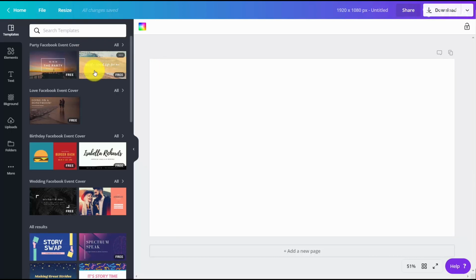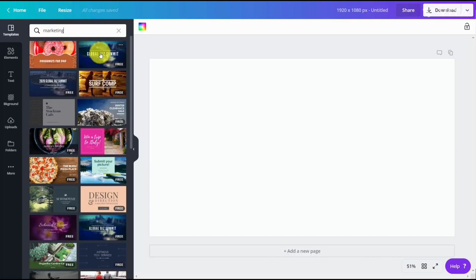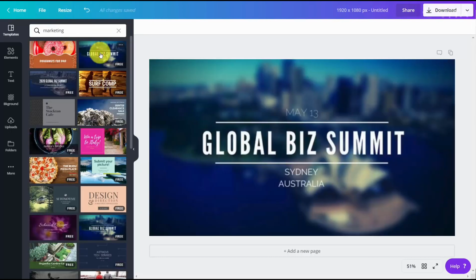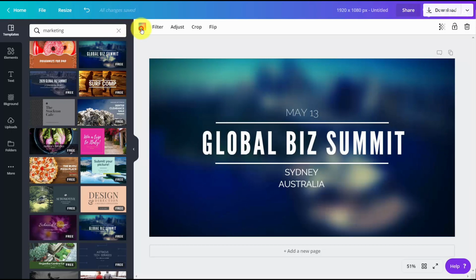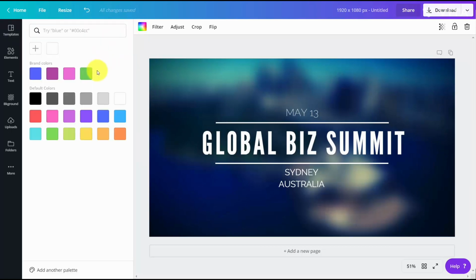Because these are going to be higher resolution, they're going to appear well to get attention for your Facebook event. And so as always, what you're going to want to do is start with your keyword, and choose one of the free templates. Now you can change the background to one of your brand colors.